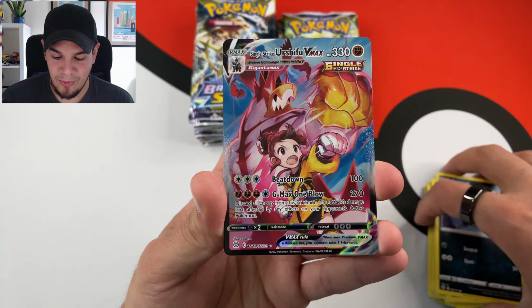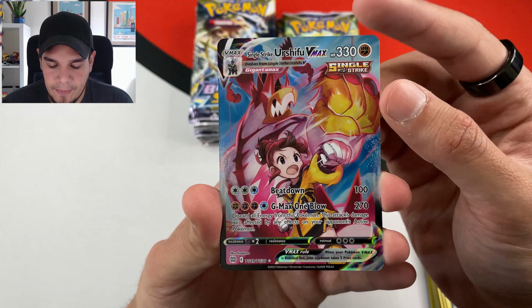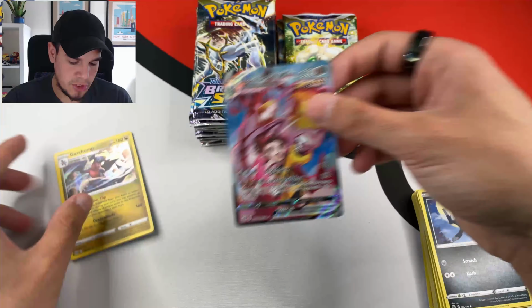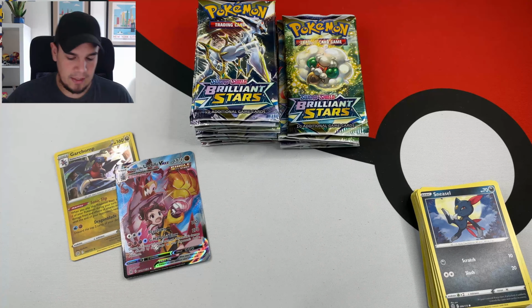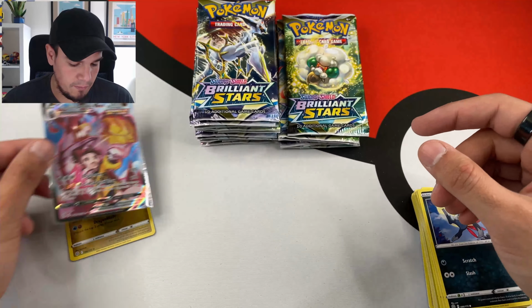And we do. So we got a Single Strike Urshifu VMAX. This is part of the gallery collection. And we do double. Yes, we do, a Garchomp holographic. All right, we were talking about character cards, and here we got one. We got the Single Strike Urshifu VMAX.